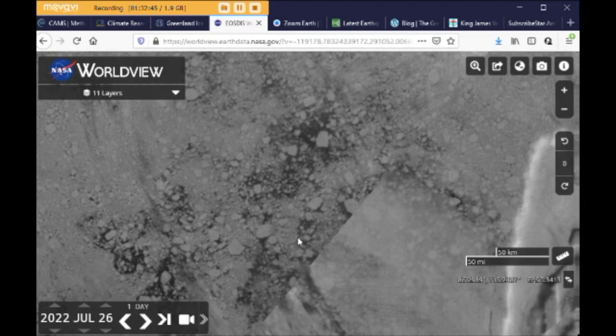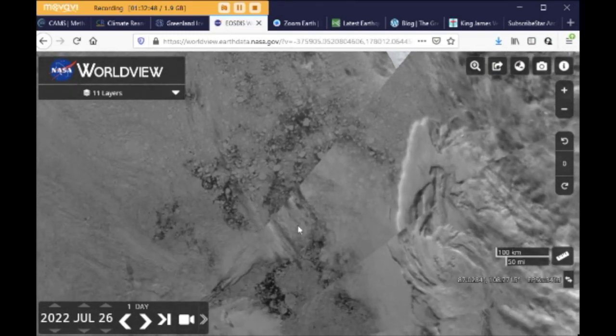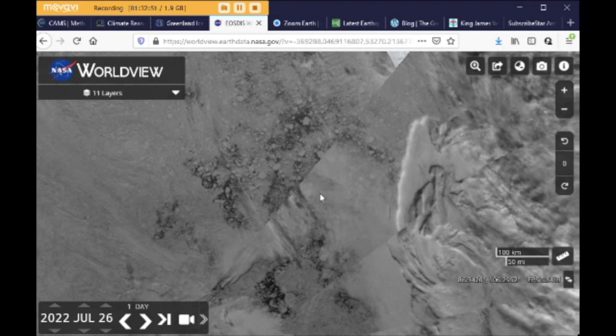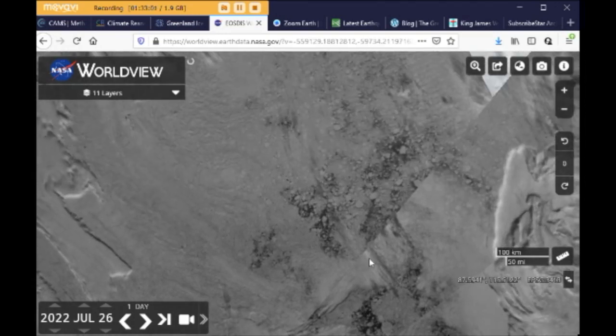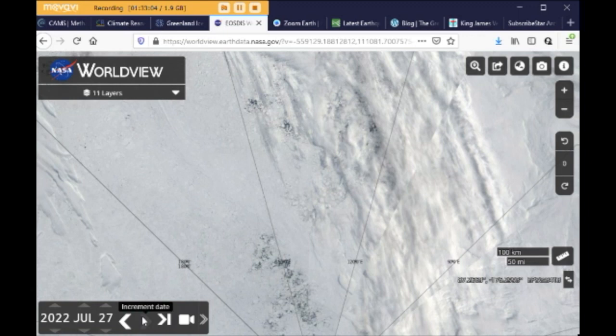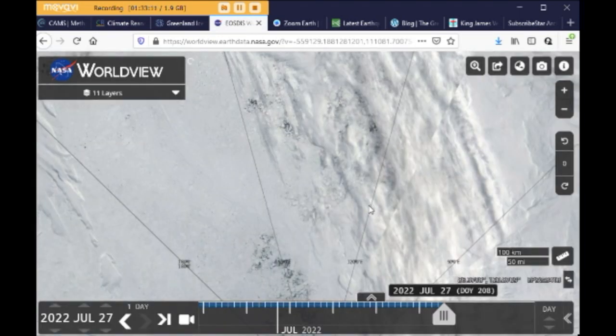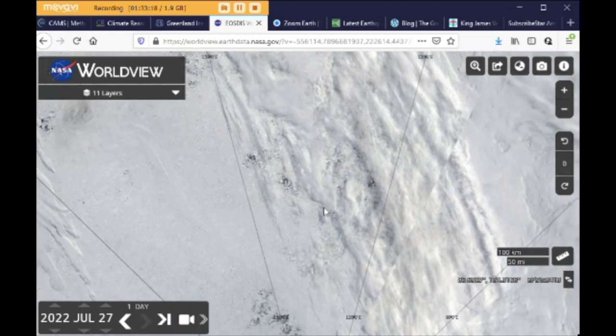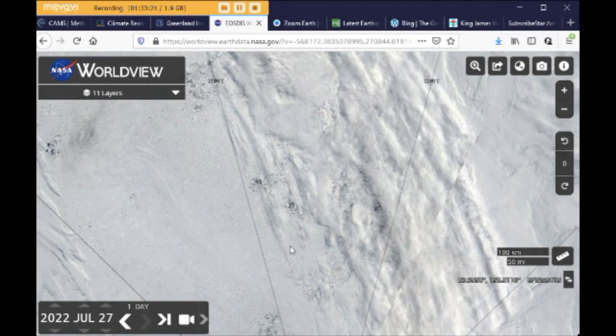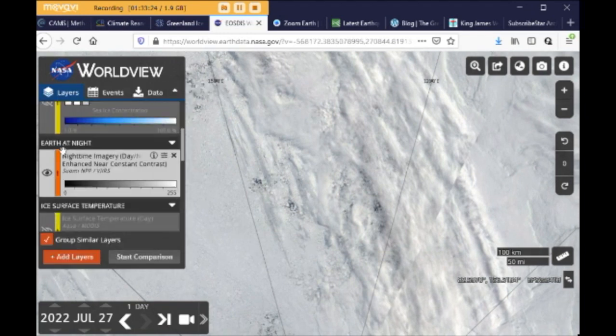Look at that. And we've got cut and paste. See, these are two different images there. And they don't match up. And let's make sure, you know, someone at NASA Worldview knows that I do Wednesday updates. They know I do Sunday shows and I do Wednesday updates. And so, see, I've got that layer turned on, Earth at night, but nothing's showing up.